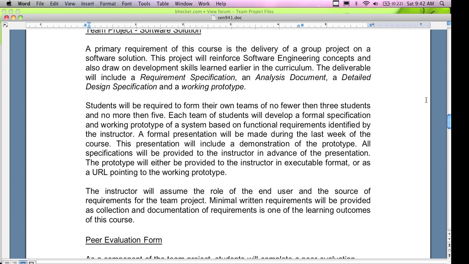It can be a total software system. It doesn't have to have any hardware associated with it. So you could say, I want to build a new version of Microsoft Office. That would be good because it has more than one component. Because what you're going to need to do is design the system. And if it's just Word, unless you went into a lot of design about all the features of Microsoft Word, it's going to be kind of trivial.